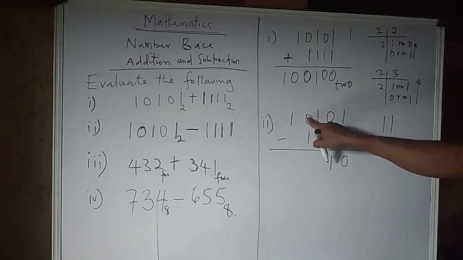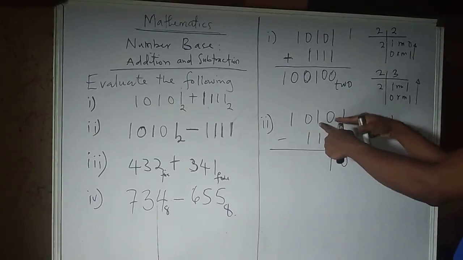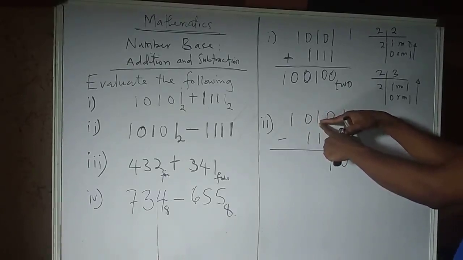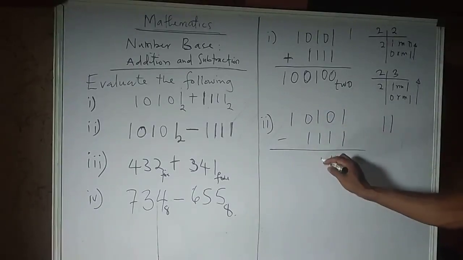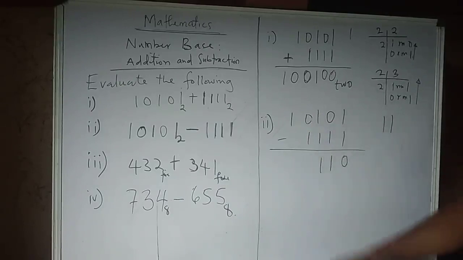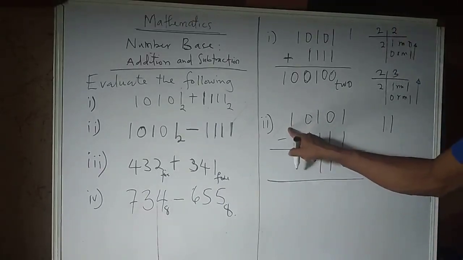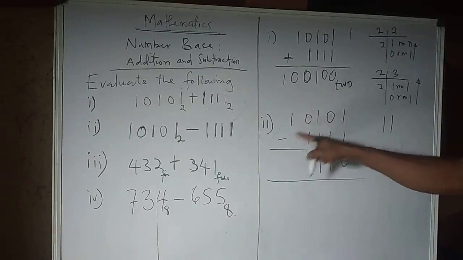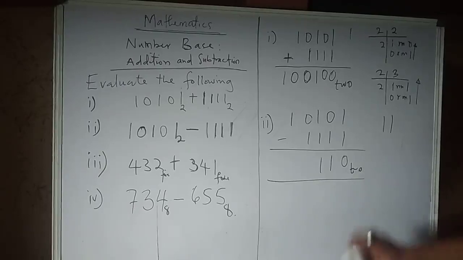So we borrow from the 2 that we now have here to this guy, which we have taken away, and here is 0. So we borrow from that and add to this. It becomes another 2 here. 2 minus 1 gives us 1. Here what we have is 1. 1 minus 1 is 0. I don't know if you get me now. 1 minus 1 here is 0. So that's it. We are done, because we have already borrowed from this guy, so there is nothing left here. So we are left with 110 base 2.